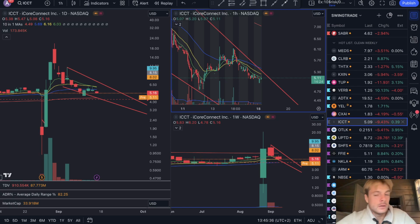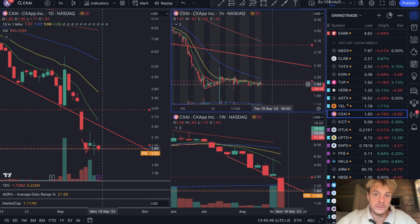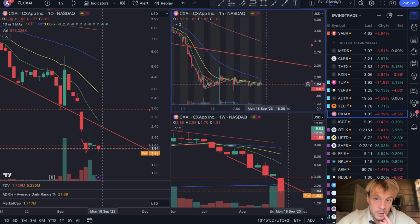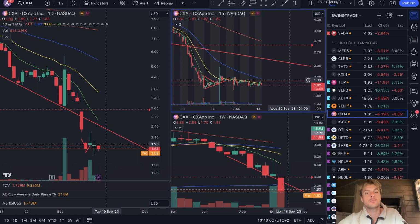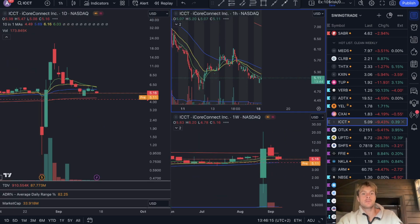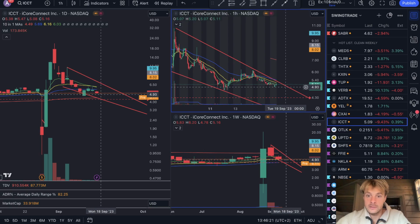I have to decide if I'm gonna buy 6AI in this area, because since it's really unclear so far, I would have to risk the lows, the very lows. So the risk is quite wide, and this could also stay here for a bit more, even though I get some kind of trigger here, depending on this little wedge and where it is, big picture. It could still take a few days. And during those days, I could miss some even better opportunities. So you really have to decide what you want to do. And of course, the best thing is to take the biggest movers, which you don't really know until hindsight.